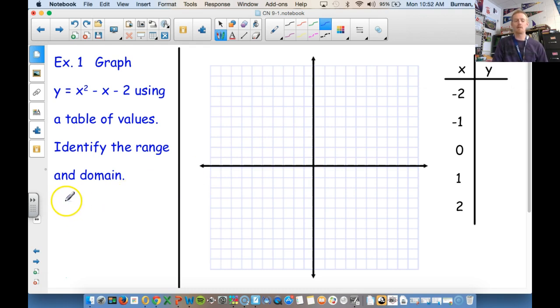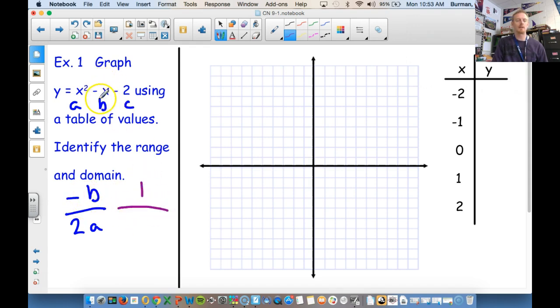Now the first thing that I want to do is I want to graph that axis of symmetry because that tells me where my line is going to be, or where half of the graph should be located to the left and half of the graph should be located to the right. So I'm going to use that formula, the opposite of b over 2a. Now this is my a, this is my b, and this is my c. So if we look at these things, a is a 1 and b is a negative 1. So the opposite of a negative 1 would be just a positive 1.